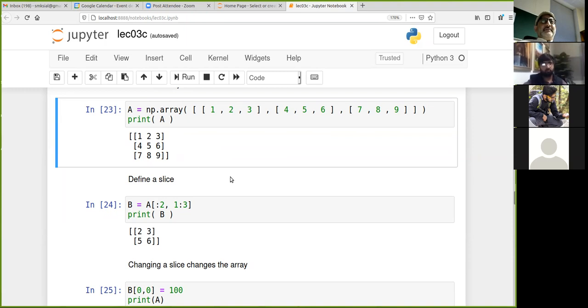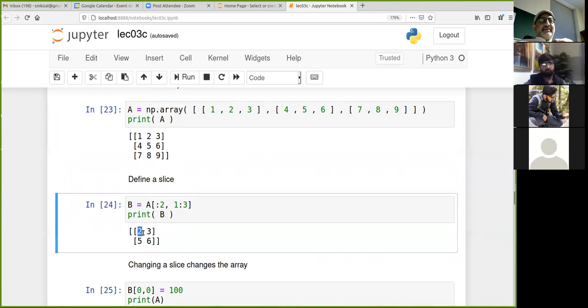Now, if I change B, I'm not referring to A anymore. But Python is remembering that I was talking about A. B is a particular part of A. So now if I change a part of B, B of 0, 0 is here. It's the first element. This is 2, right? Row 0, column 0. That's this element 2 here.